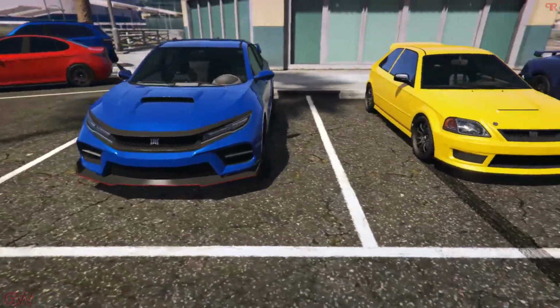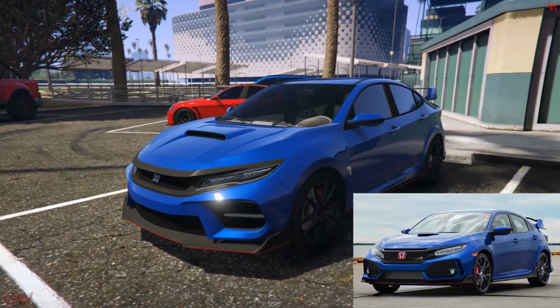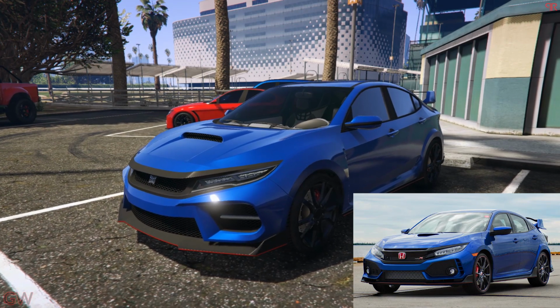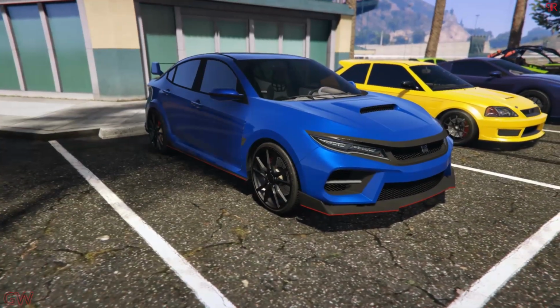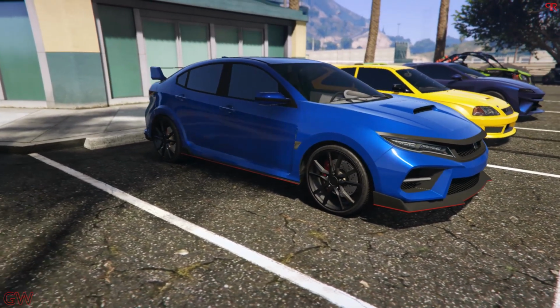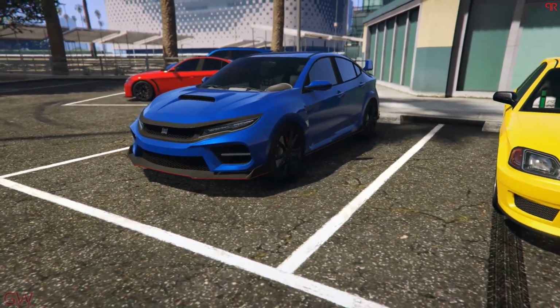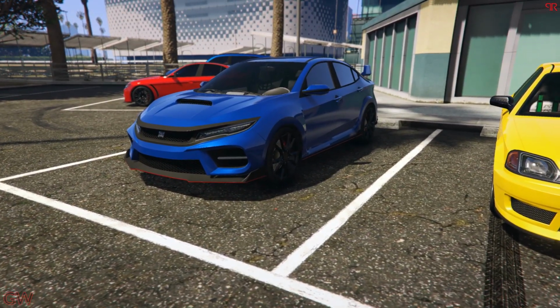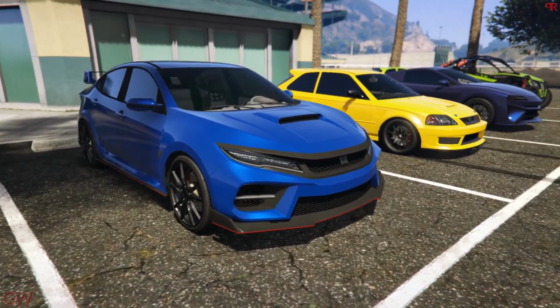And finally we have the Dinka Sugoi, which is the present generation Honda Civic Type R FK8, and boy does she look good. The resemblance is just outstanding, just like the classic one, and you can literally make it just like the real life one variant, guys. Like what I have done, blue with red accents, just like the real life one. I'm just loving this car for all of these customizations.